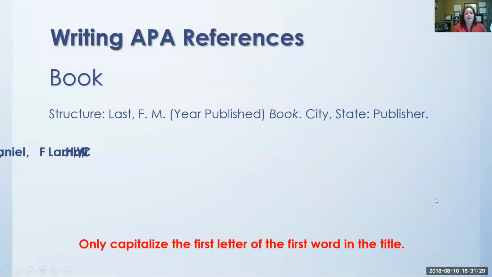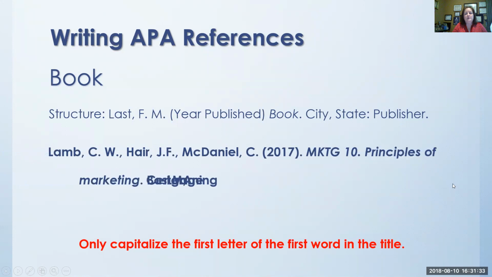Now here I have a book, and actually this is correct because I noticed that I missed a period up here, and I apologize. This particular book here, where it has Lamb, Hare, McDaniel, you still find the same format, and it ends in a period, and then you have the year 2017 in parentheses with a period.